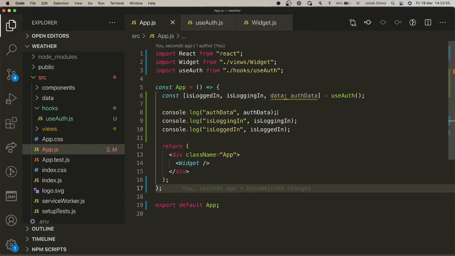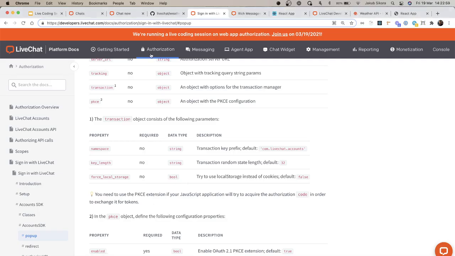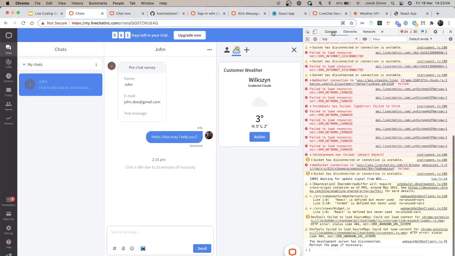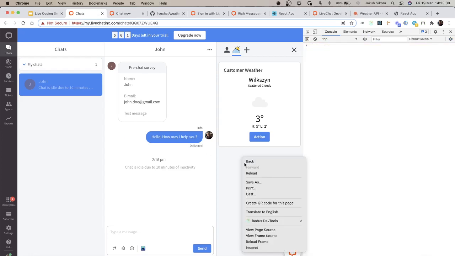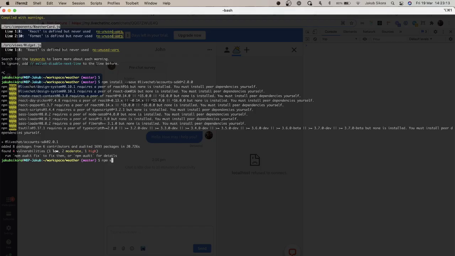Okay, so let's see what we have in our LiveChat. If I reload the frame, of course it's not running, so let's start that. Okay, it says building locally.